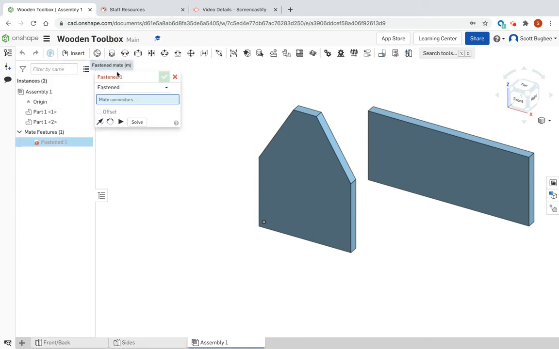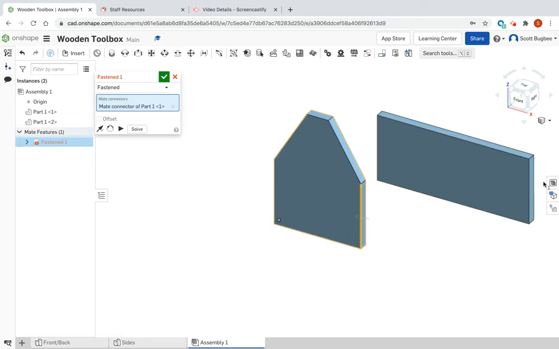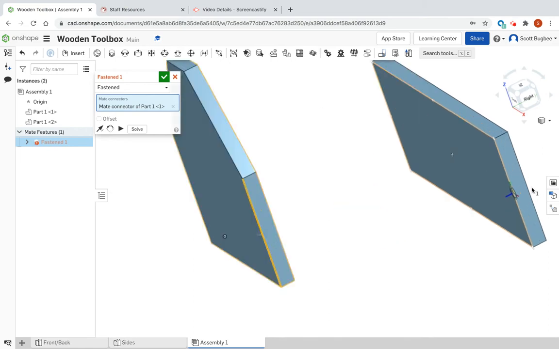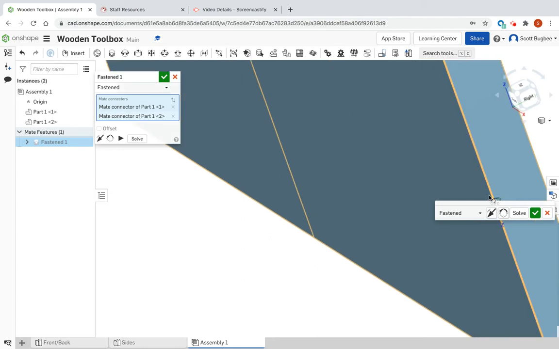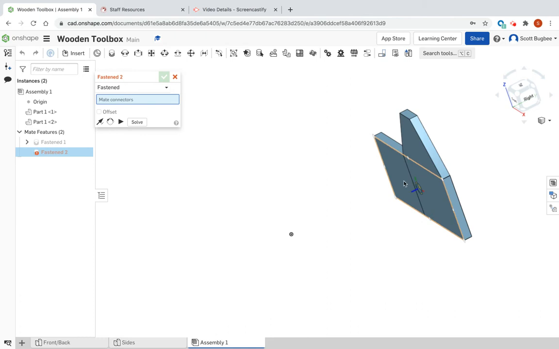So I'm going to select that item, and try to select an individual feature on a part to connect it to another. In this case, I'm going to connect this edge to, let's say, a singular edge. I'm rotating my screen. I don't want to select that entire surface. Right now, you see how that entire surface is selected? I want to get to a viewpoint where I'm only going to select that corner edge. And I do that. I've got two of them in here, and let's just check.